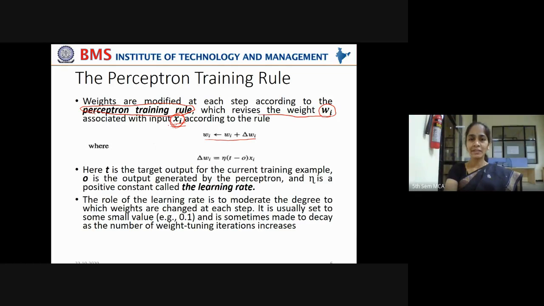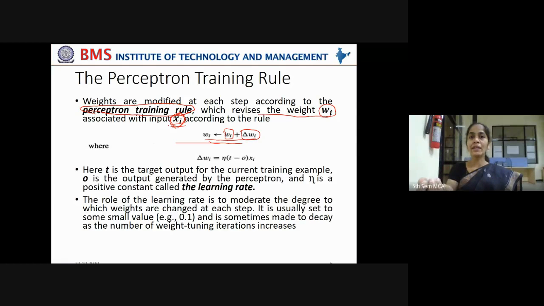Now this weight associated with input Xi is revised according to the rule. What is the rule? Wi = Wi + delta Wi. This is the old weight Wi. Now, because of using this Wi, there is error in the prediction. In order to reduce the error in the prediction, you have to make an adjustment to the weight.